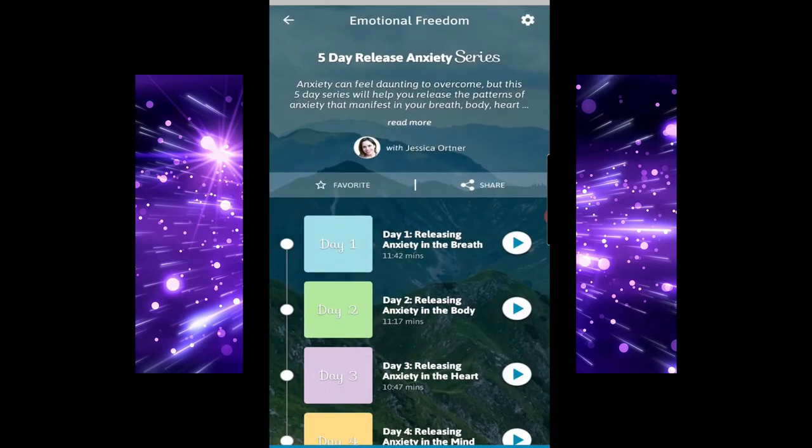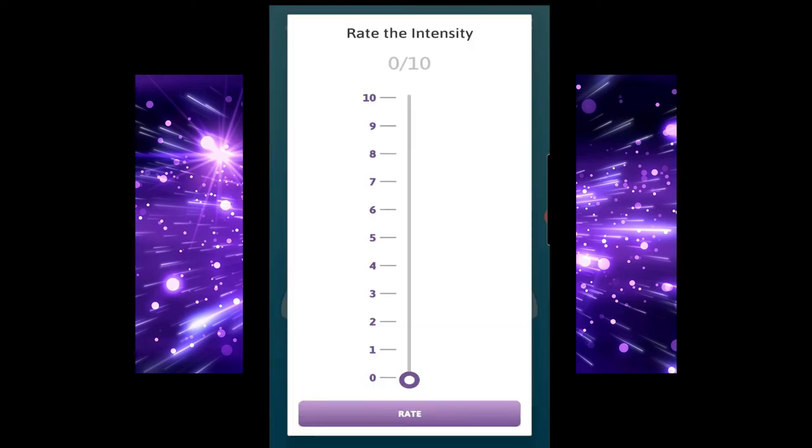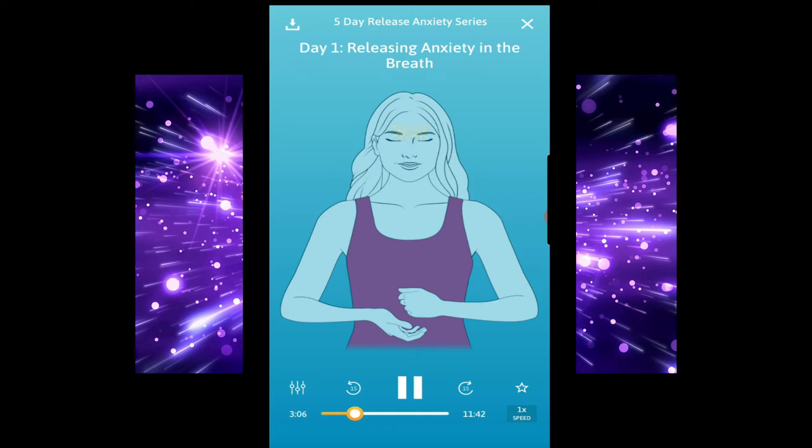If we go into a tap meditation, you get to see who's doing it for you, background music, everything, and prompts during the meditations on when to tap. You can skip the intro. It will ask you to rate the intensity — let's say I am anxious as anything at the moment. We're simply giving a voice to how we're feeling. So that's where we're tapping — all this anxiety.